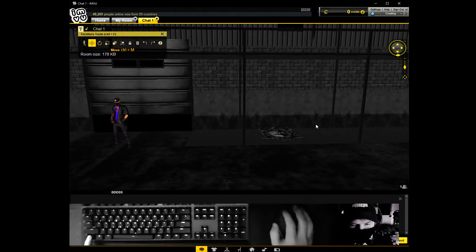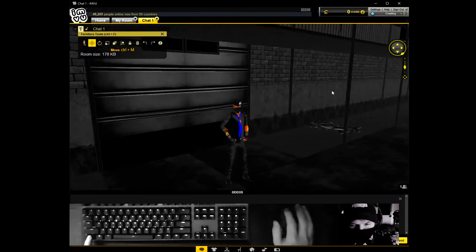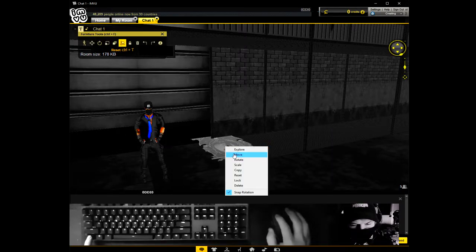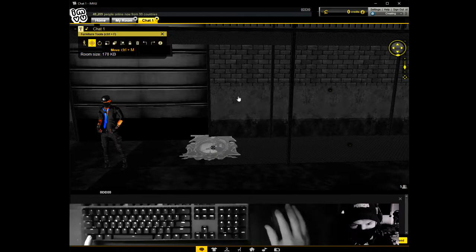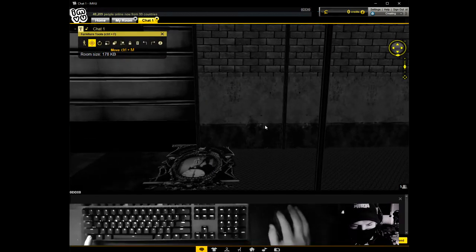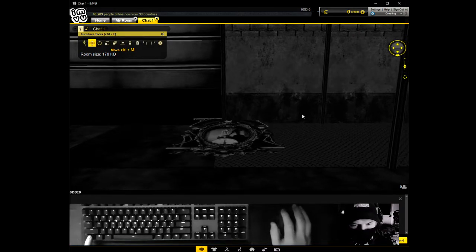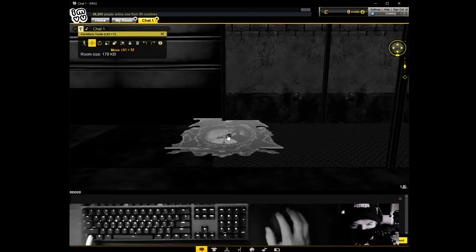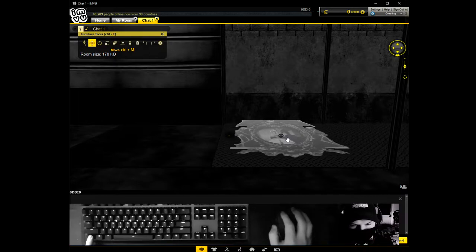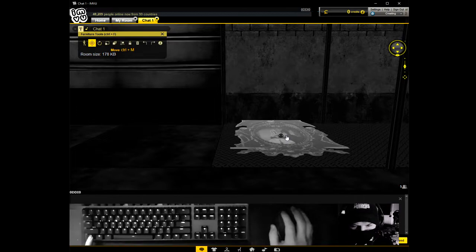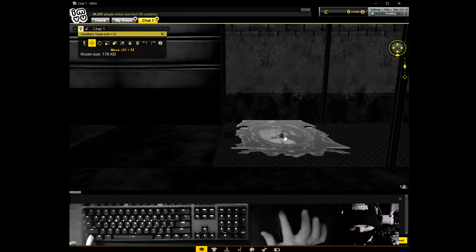Okay. Say there's no nodes on the wall. Let's reset. So you can't put it there. What you do is you aim towards the wall and you move it like that by holding CTRL for left and right. And you hold the left click mouse to move it. So you hold both.